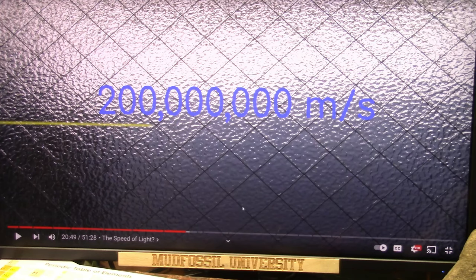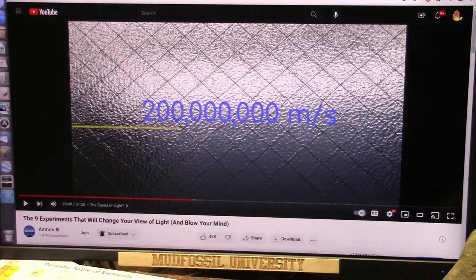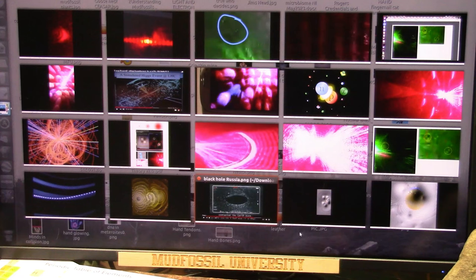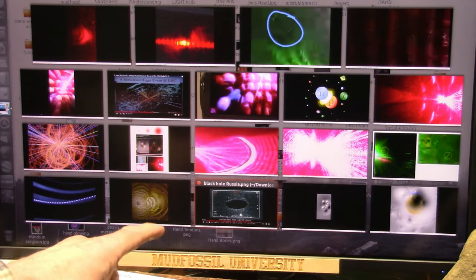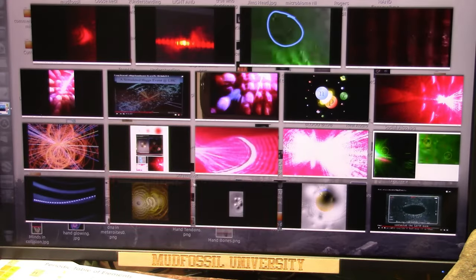Well, I think if you were a physicist or you had any dealing with this kind of stuff, I would hope I've changed your mind already. Because your mind should change. The things that we've been taught and thought were just wrong. And this even shows the Russians have created a black hole in space. This goes back almost 10 years ago. And a lot of them just don't know what they're doing.